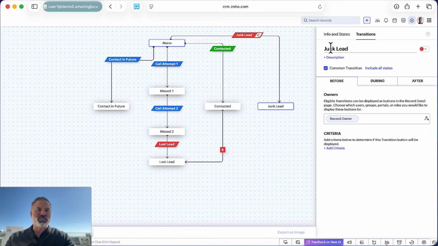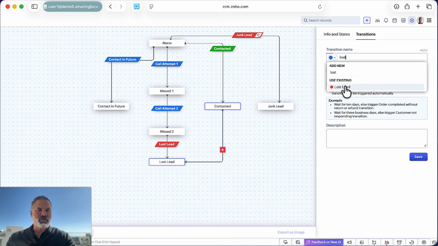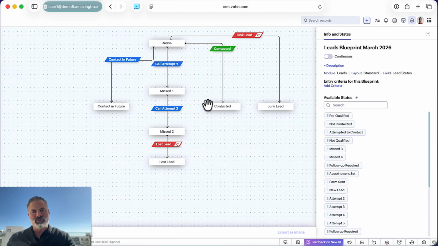Those common transitions are aggregating multiple transitions inside them. This is why it shows with a C. Now, also here, a lost lead is already created. I will click on the plus button. And also here, when I write lost lead, you will see that it's already a common transition as well. We'll click on save, and then it will be entered again. And you can see that here I have lost transition.